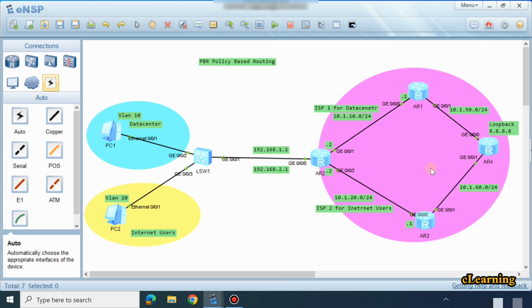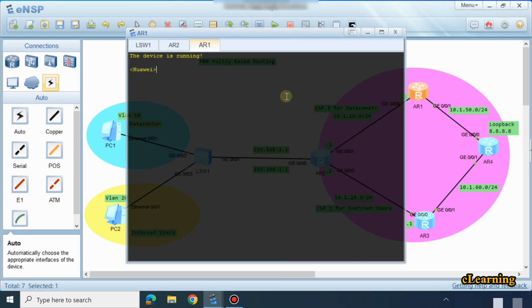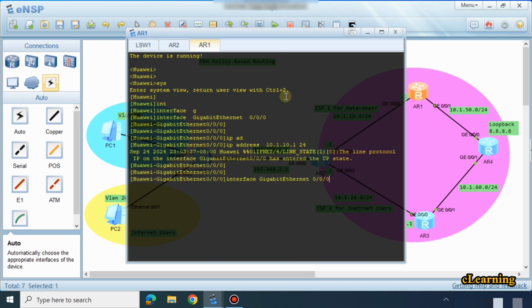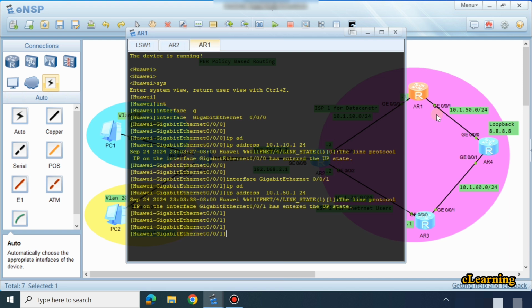Let me configure the ISP side as well. System view, interface GigabitEthernet 0/0/0, IP address 10.1.10.1/24. This interface is G0/0/1, and here the IP address is 10.1.50.1/24.